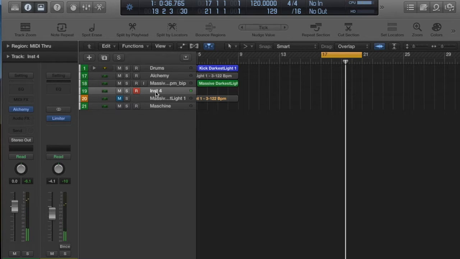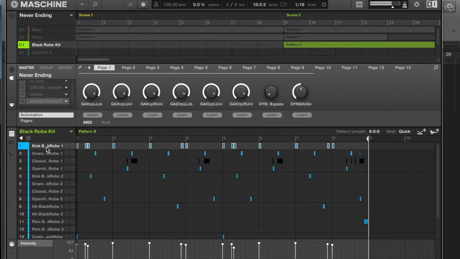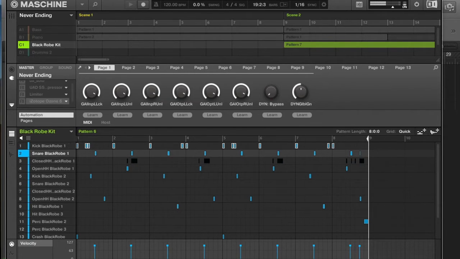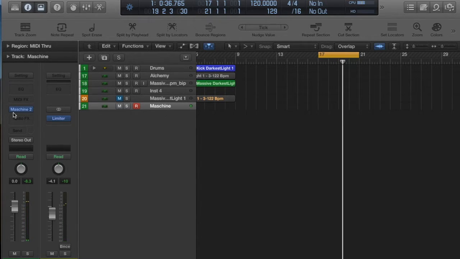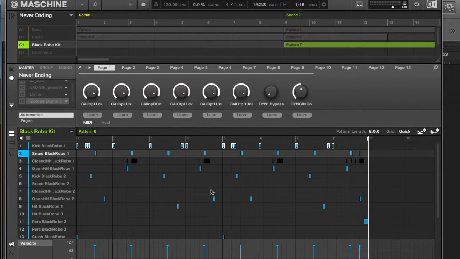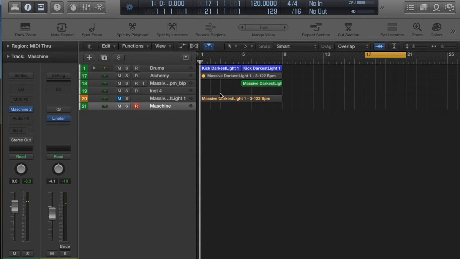Alright, so now Alchemy is basically just being used in Logic, and then I've got Maschine, so I can use Maschine as a VST plugin. I can use the kick if I want, snare, and so on. So if I wanted to create the track, I'd pretty much get my drums sorted first. I'd create them externally in Maschine if I was going to make it, or otherwise I'd just create it by doing the click MIDI inside of Maschine, and then using Maschine as a VST plugin, and that way when you play your track it's always going to line up for everything that you're doing in Logic. Should line up exactly the same in Maschine.